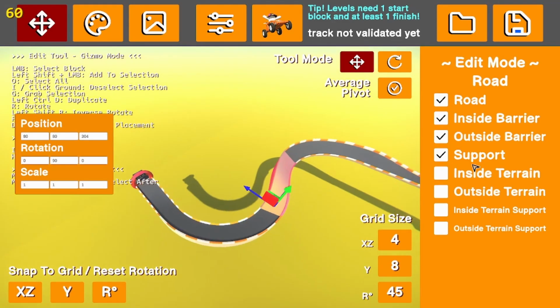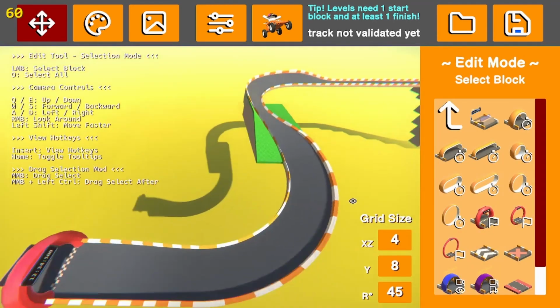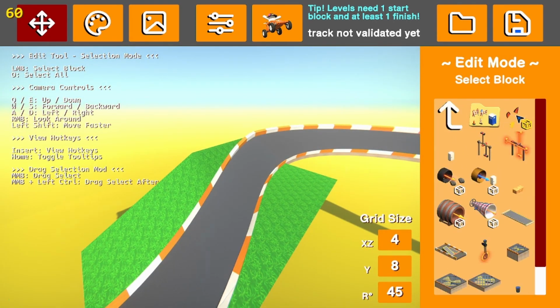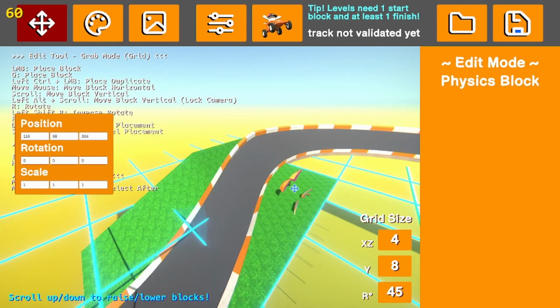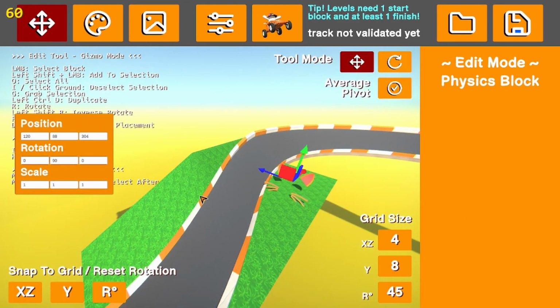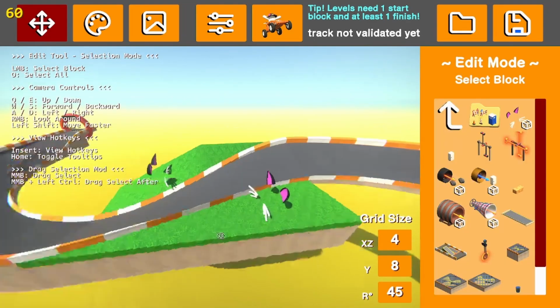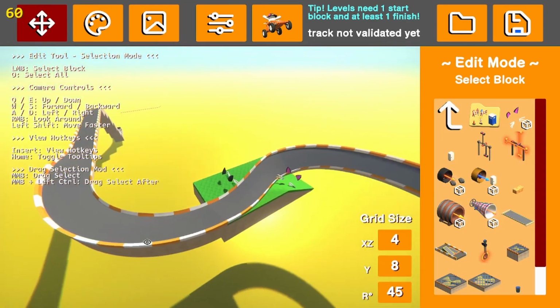Let's see, do any of these have outside terrain pieces? Yes, that one does. Only reason I want that is so I can do this. Grab that, grab the cat. Because in some people's opinions, you can't have a track without cats. I prefer dogs myself, but they're not in the game, so cats it is.